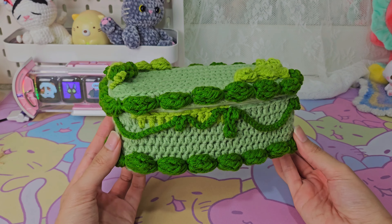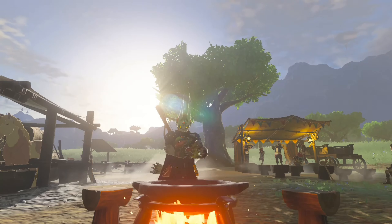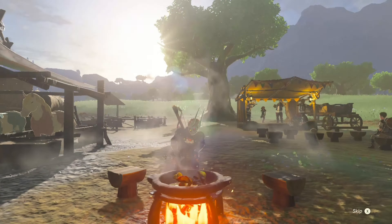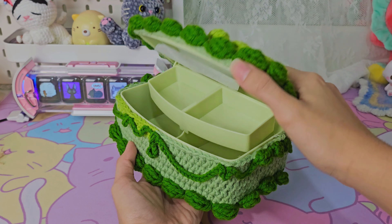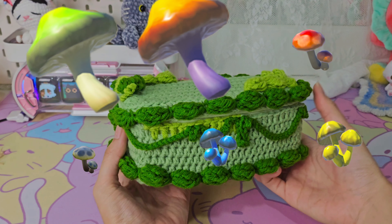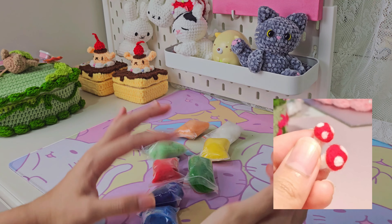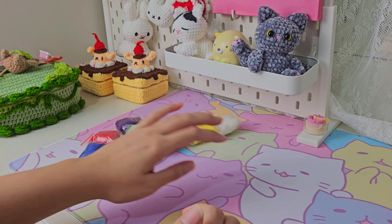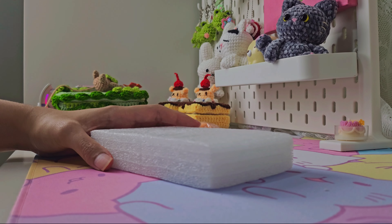I was thinking, how else can I make this cake cute and Zelda themed? Mushrooms! There are about 15 different mushrooms in the game, and I want to have a colorful variety, so I'm choosing these 6. I recently tried making tiny needle felted mushrooms and it was such a pain, so this is going to be a real challenge with all the different colors and tiny details. I started by making the simpler ones first.